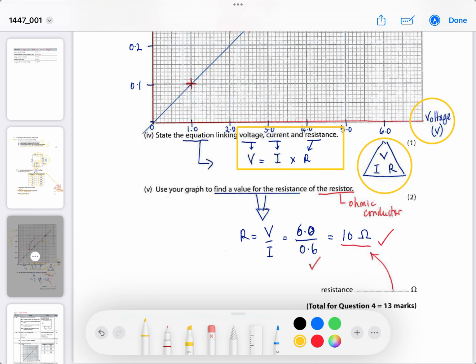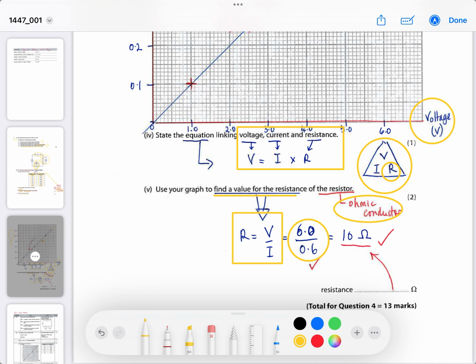They give you the equations, and you've got to be able to work out if you want to find the value for resistance from the graph, which is an ohmic conductor, which means wherever you take the value on the line, the straight line, you will get the same answer. So I decided to take the maximum value at 6 volts to work out the resistance. I want to work out the resistance, which is the bottom of the triangle. So it's V over I. So changing the equation round, R equals V over I.